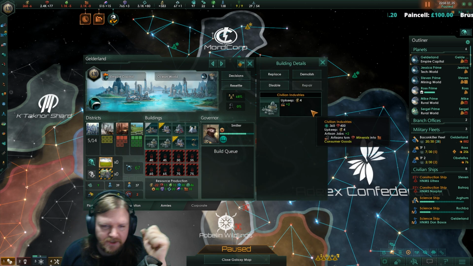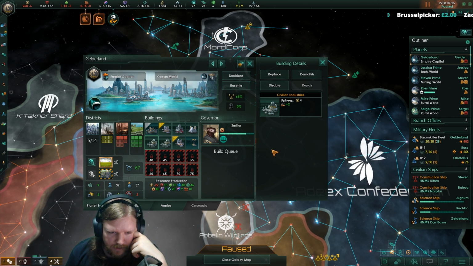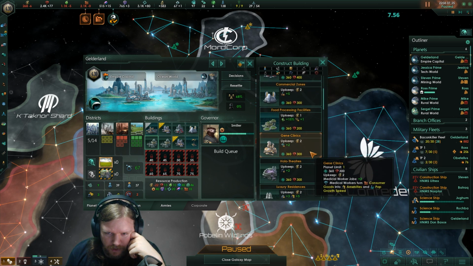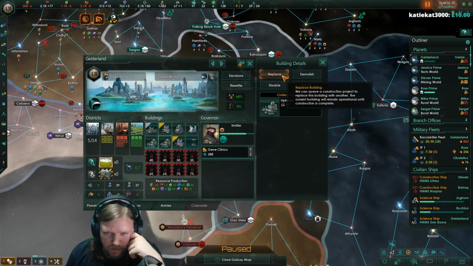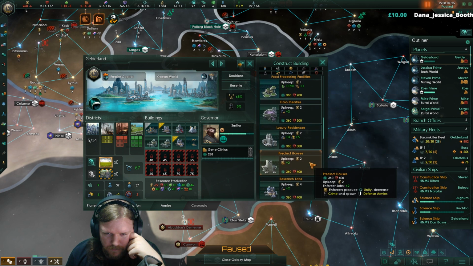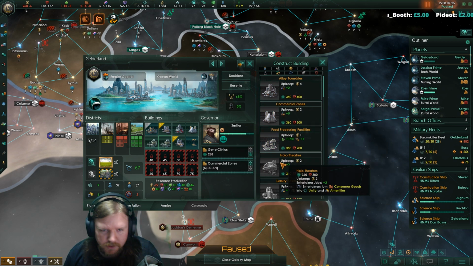I was going to replace these consumer factories with something else, wasn't I? One of the things that this place needs is jobs, so I think we're just going to get more clerks. Commercial zone. Oh, gene clinics was another thing I did want to get. Where are they? Commercial zone. There it is.